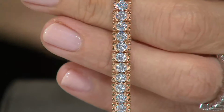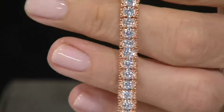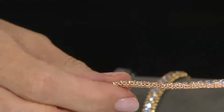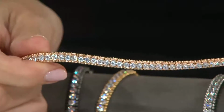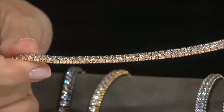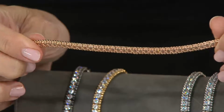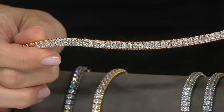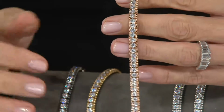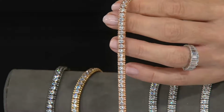Now let's revisit, of course, not the biggest story, because the biggest story is the beauty of the piece. And I never want you to make a move on anything price driven only. But if you're looking at this and going, gosh, I don't need anything like that, or you're like me and you've already got a collection of tennis bracelets, but you understand that everyone has its own personality, then looking at a $61 price tag, where the equivalent in diamonds would be in the hundreds, if not thousands, is an easy pay that will vanish in just a few hours.